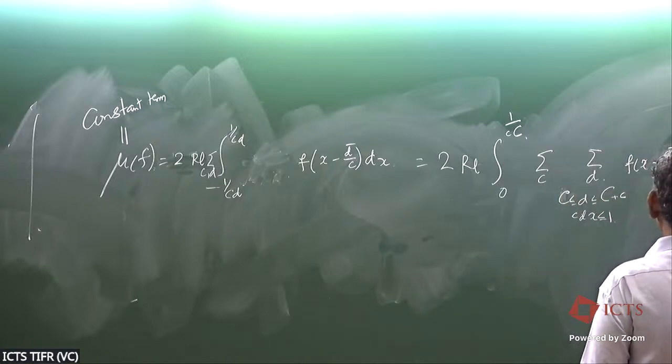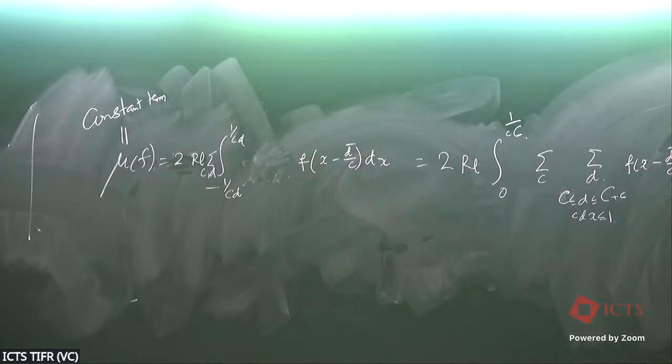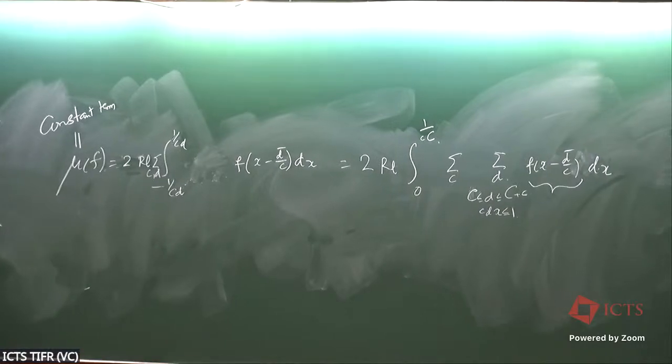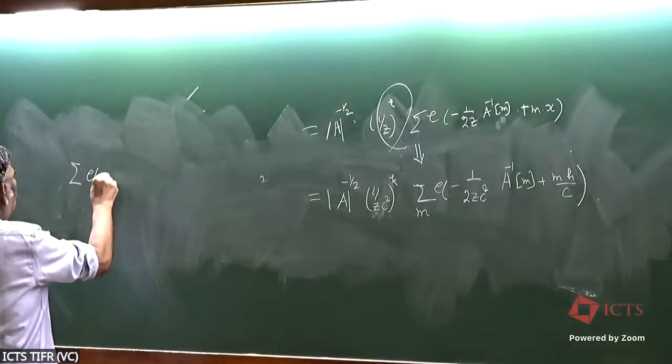This is the formula which we are going to use. And this form, therefore, is what we want to reduce to. That is what we want to calculate, f of x minus d bar by c. And what is the f which you are going to take? That's the question. And then all these things give you mu f, which is a constant term. And therefore, now let's do the things. I will stop here. I think I have not even finished whatever I wanted to say.